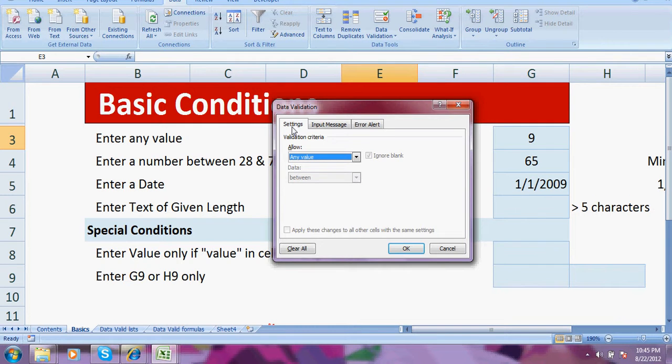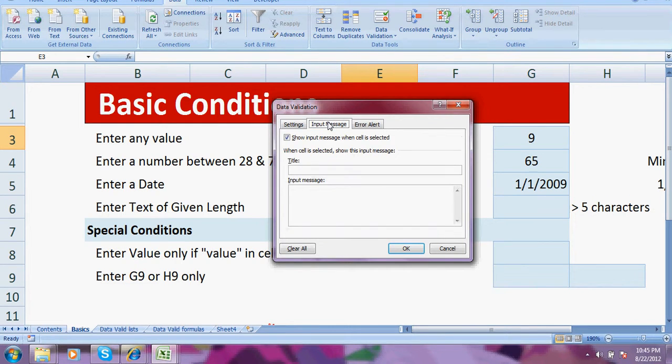Now when we talk about the input message, once we have added data type rules, like whether the data we'll be entering will be a text or a whole number or a date or whatever, it's nice to give the person using our workbook a fair warning.